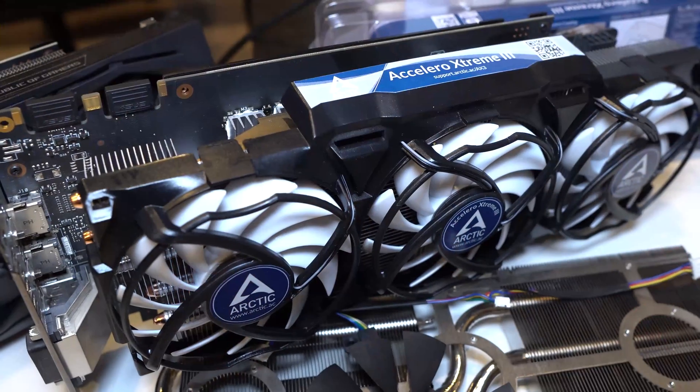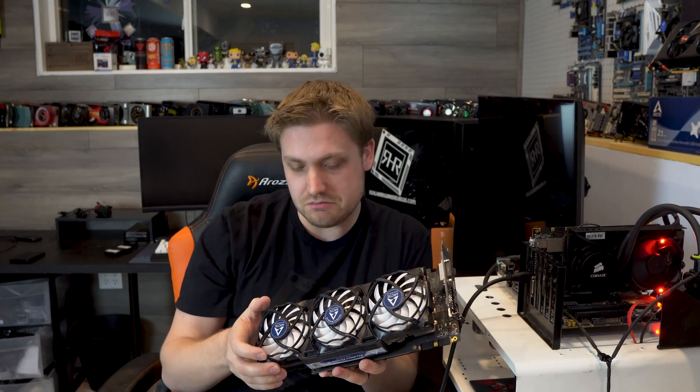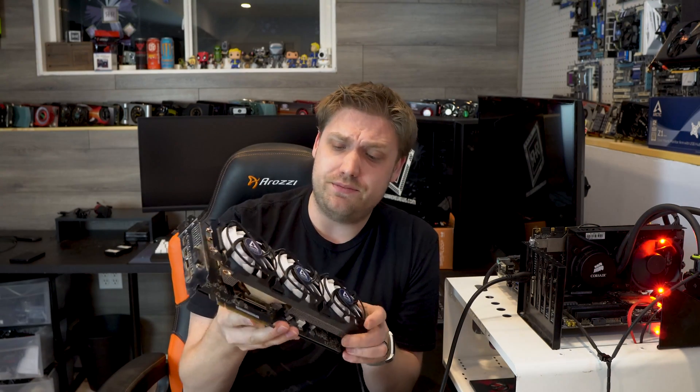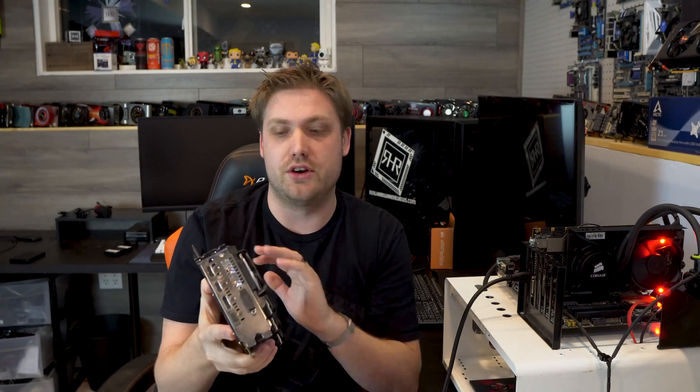I'll right away talk about things I didn't like about the install. One: it says it only takes about an hour for this to dry — no, let it dry overnight before you fully assemble it. The install was a little bit messy; it's permanent, kind of glued on with compound glue. But it wasn't difficult — it was quick and easy. It comes with lots of extra parts, so if you want to use it on another card later, you more than likely have enough of everything to swap again.